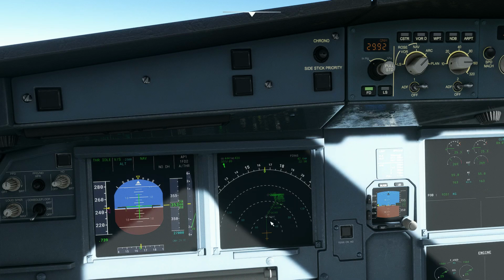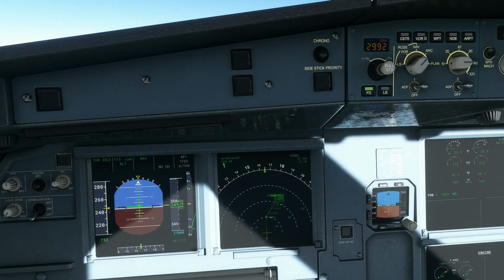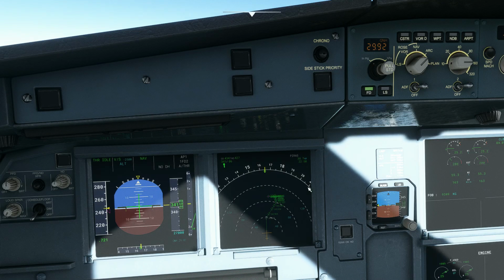Over 40 nautical miles from this next waypoint, and then when I get here, I'm just coming right around and land. Now, sometimes I have to adjust my altitude. It doesn't always want to get the proper altitude, but this is all IFR, so it's having me go down to 27,000 feet. But sometimes they don't always have me get low enough. A lot of times it seems like I'm too high. Like right now, I'm at 34,000 feet, and I'm not very far away. I might have to increase my rate of descent at the very least.